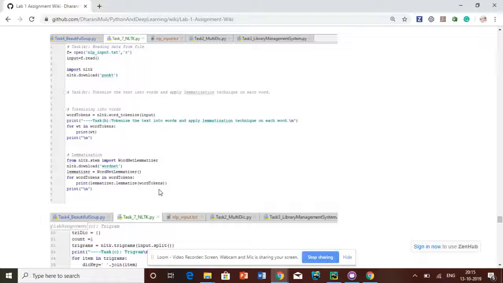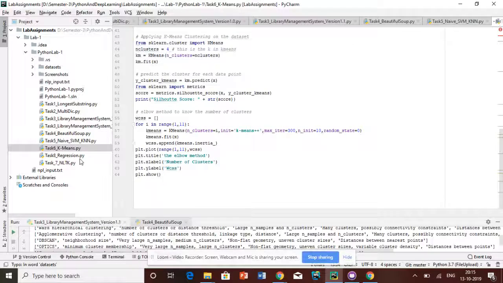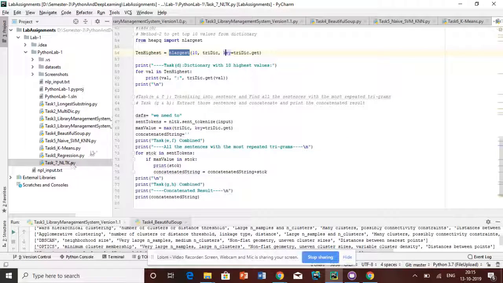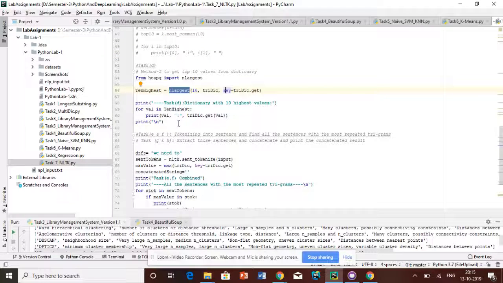So this is how. What about my task 6? The next task is to write a program that takes the input files and summarizes them. I have to follow this using NLTK: read the file, do the tokenization and find all these trigrams, etc. Let me show you the code I have done as part of this.